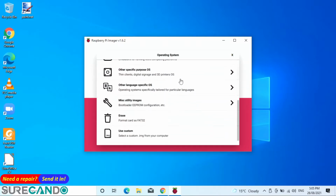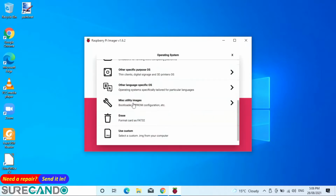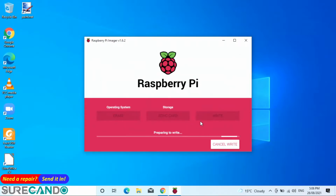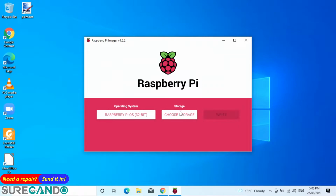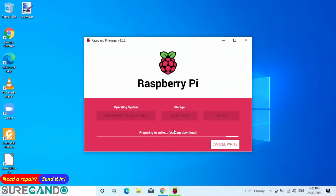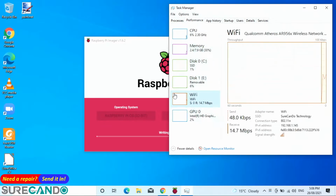Okay, let's just do that first. Choose storage here. Right, so we're just gonna erase this memory card. Alright, so now what we're gonna do, Raspberry Pi OS, choose storage there and right. So it should be downloading something. Yep.